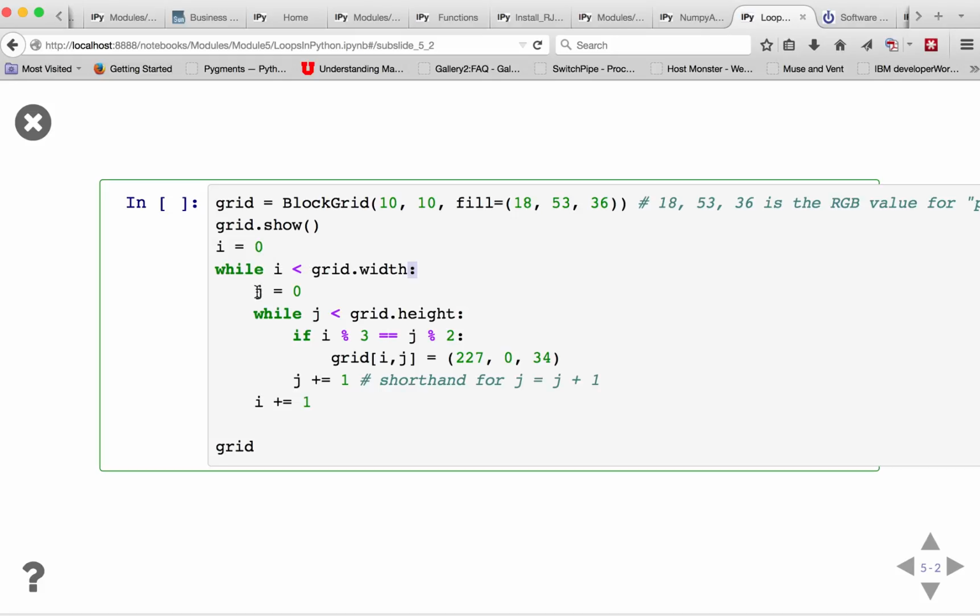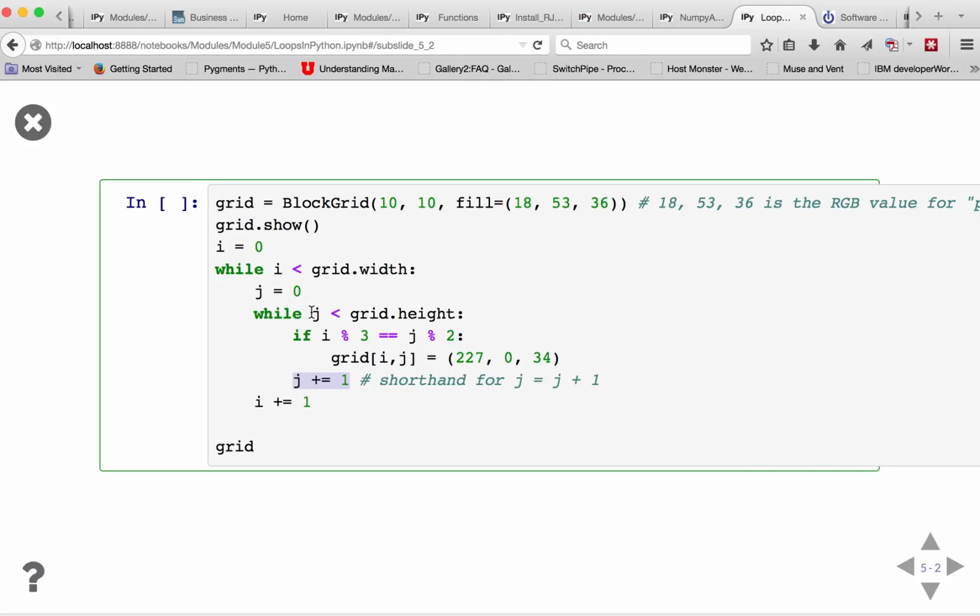Then I create a new variable j equals 0, and I have a nested loop here. So while j is less than the grid height, again, the colon marks the start of a new block of code. And now I'm going to ask a question. So if i modulus 3 equals j modulus 2, then I'm going to color that grid with a new RGB color. And then I'm going to increment my j value within this loop.